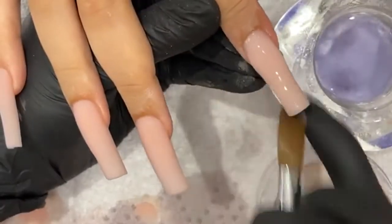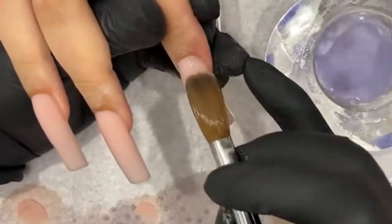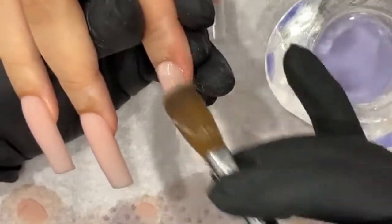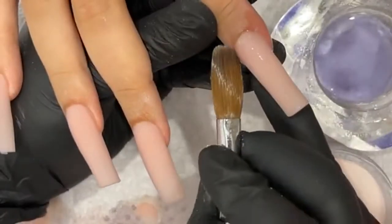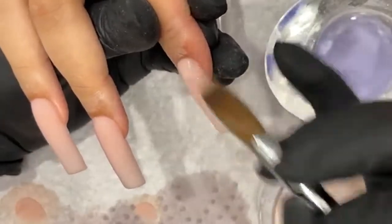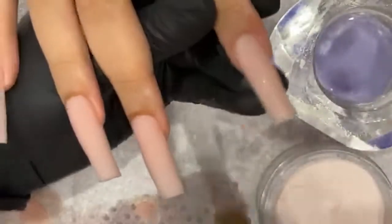It's probably a little bit runny because of the clear. Anytime you add clear to anything, it's gonna be a little bit more runny, because we all know that clear runs more than pigment powder. So be careful how much you mix clear into powders when you do mix.